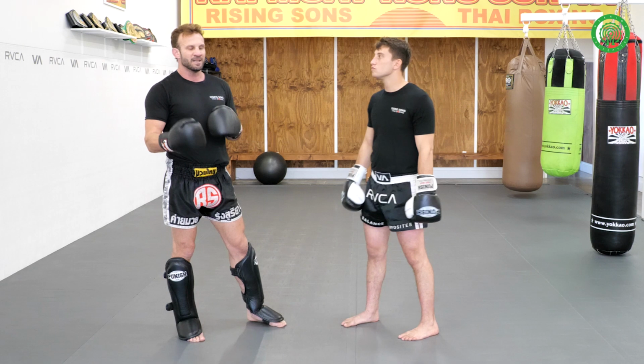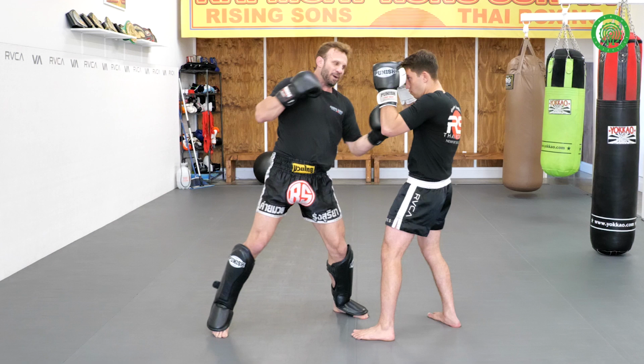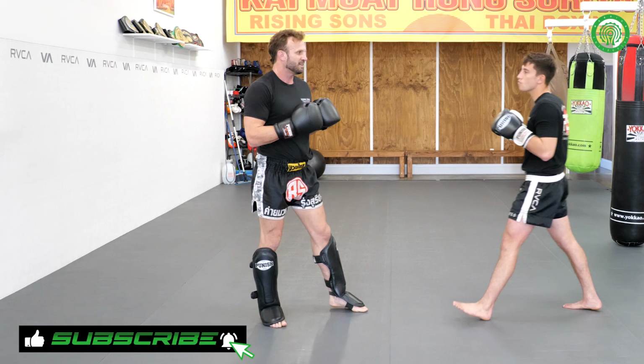By training these kind of drills where you can go, okay, maybe that's not realistic today, but it doesn't work like that tomorrow, then all of a sudden I'll do something like this, like I went here, step in here, uppercut, straight into the leg kick. Straight here, this way here. Boom, pause, up, body shot, roll over the top, body shot, boom, there's a leg kick, step back. Finish with the knee. Super fun.